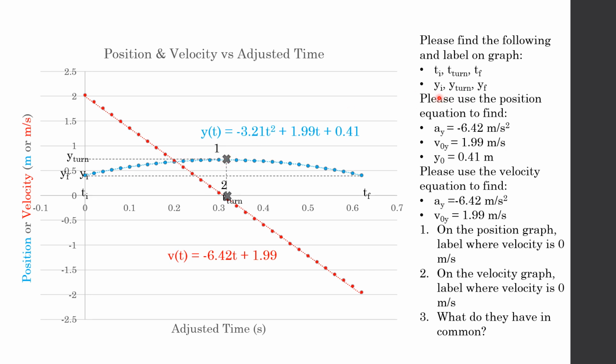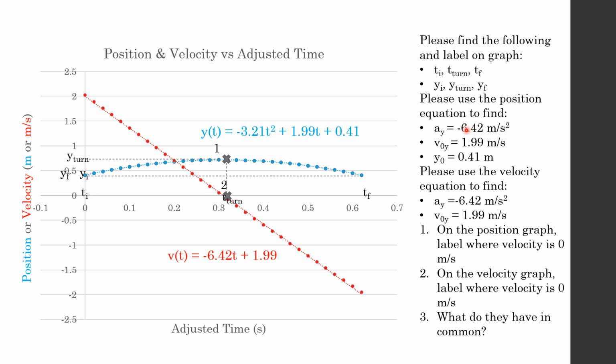So this point of maximum displacement, this is where the turnaround is. Now let's label y initial, y turn, and y final. We kind of gave away what y turn is, right? We've harped on that being the maximum displacement. Then y initial is going to be our position on the y-axis where we started. Y final, if we follow this dotted line here, is about the same spot as y initial. So y initial and y final are approximately the same in this case.